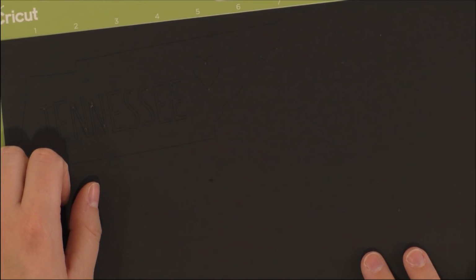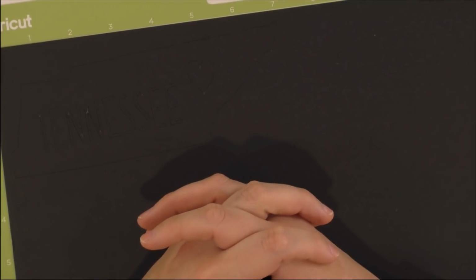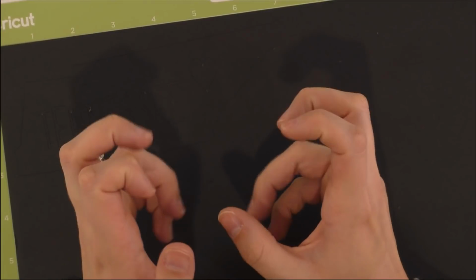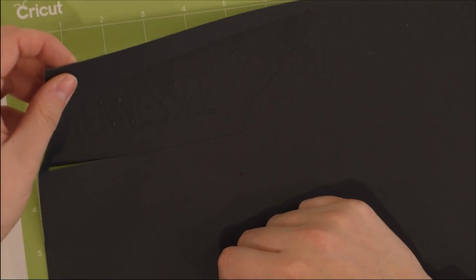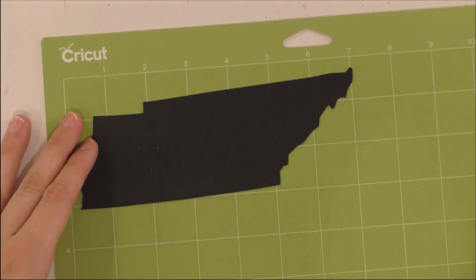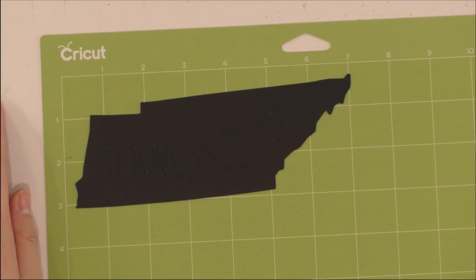Do you know what the max thickness that the knife blade can cut is? I'm going to look it up. I know that the chipboard it cuts is 2 millimeters, so I know it can cut at least 2 millimeters. I don't know if it can cut much thicker. It says material can be up to 3/32 of an inch. I don't know how to say that. So there's your answer, yes.